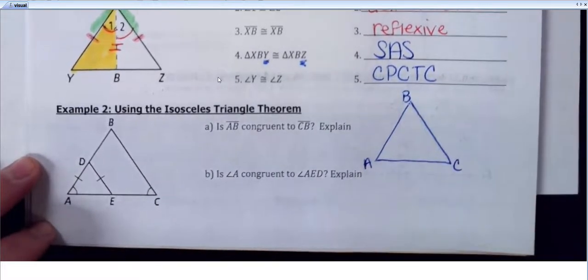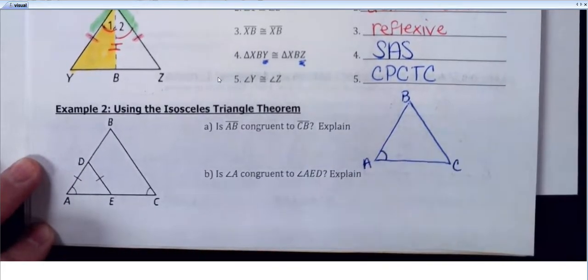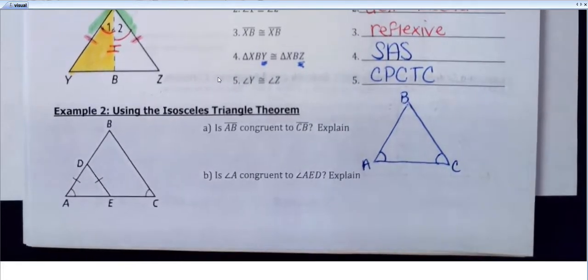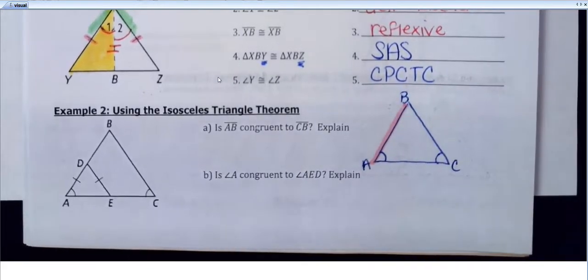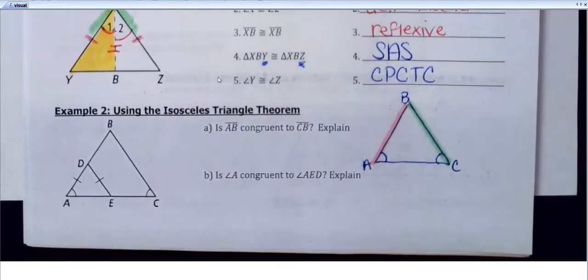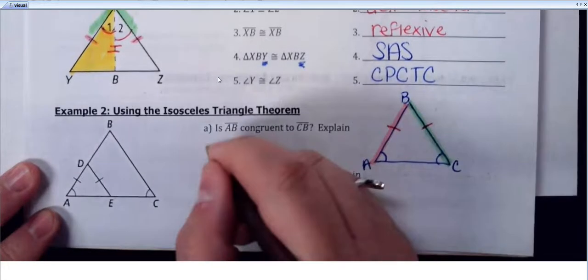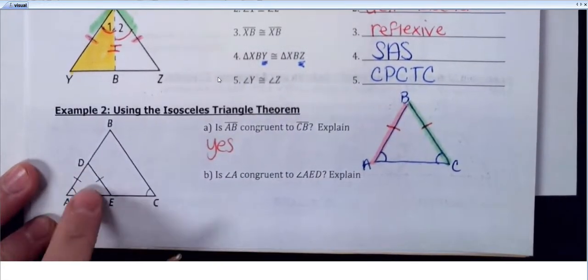So if you see in the diagram, angle A has a single curve on it. Angle C has a single curve on it. So I have two angles marked congruent to each other. That actually forces AB and BC, or CB is how they wrote it in the question, to be equal to each other. So I'd say for sure yes, based on the diagram. It's just a little trickier to see with that extra line.